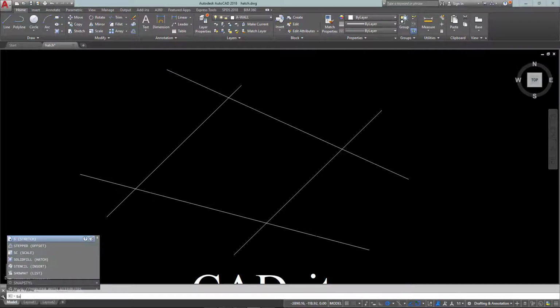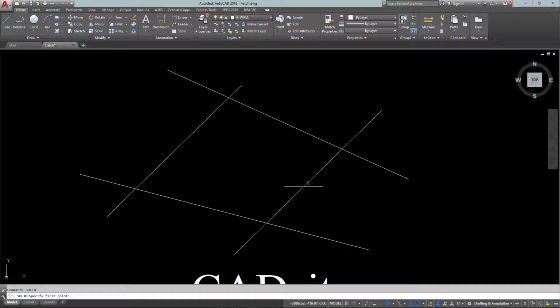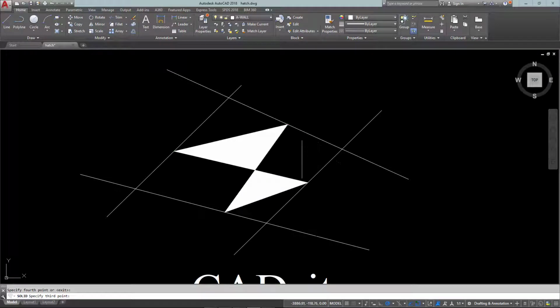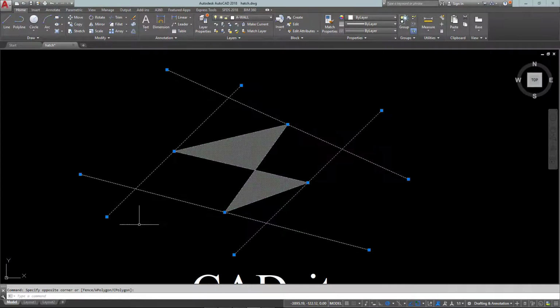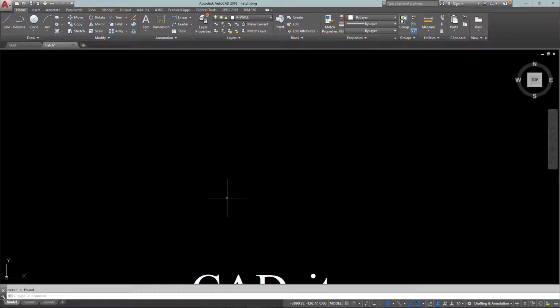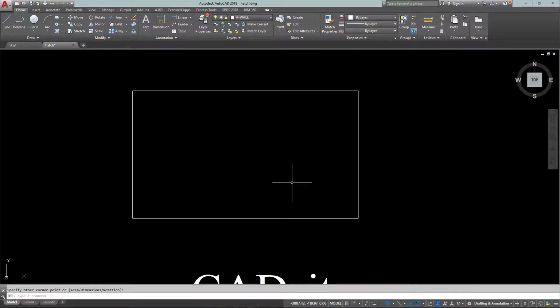And the last one I'm going to show you is the solid command, and I'm just going to type in solid, and what it wants is 3 or 4 points to create a shape. So I'm just going to do these 4 points, and you can see what it's done is created this kind of weird shape here. So let's just erase everything, draw a rectangle, go to solid, and if I pick 4 points, it gives me this bow tie look, which really I'm rarely gonna need.